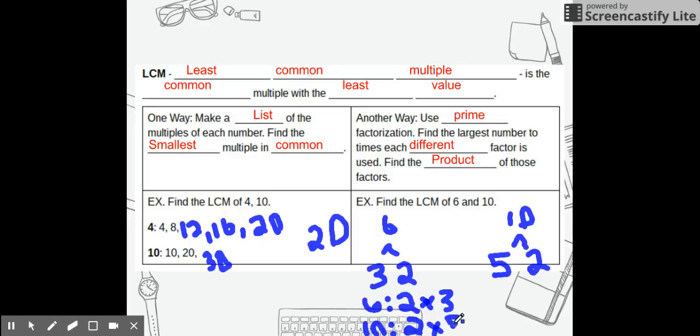Okay, still not done. Whenever you're doing least common multiple, if you read back up here, it says you find the largest number to times each different factor. So if you look back here at the list we just made, avoid the 6 and the 10. Those don't matter, but you've got a 2, a 3, another 2, and a 5. Think back to when we did greatest common factor. Sometimes we had exponents attached to these. Here we do not. But if we did, it'd technically be 2 to the power of 1, and 3 to the power of 1, 5 to the power of 1, 2 to the power of 1. Hope that doesn't confuse you. But there's no exponents attached to these.